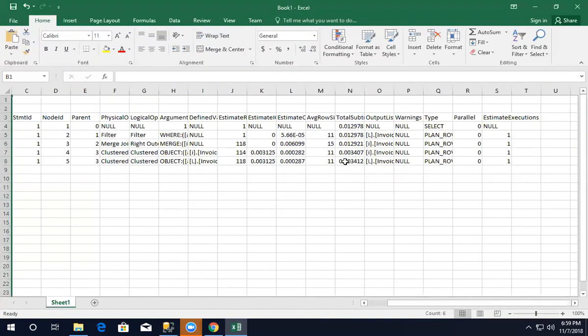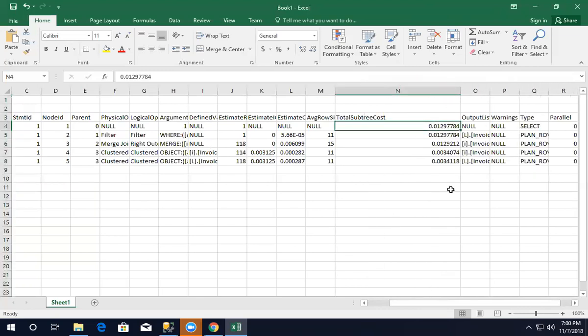The one I'm really interested in, again, is this guy right here. Total subtree cost, and the very top one of that. That's the metric that lets me compare two costs. So if I want to see one of them, I'll do that. And I personally like this one because I just get it as text instead of generating all those graphics.